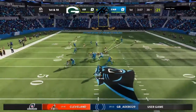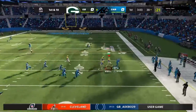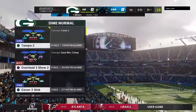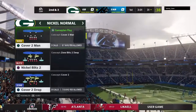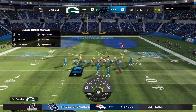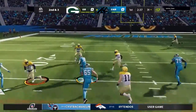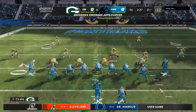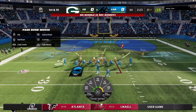Now Brady. Escaping the pressure right. And he gets it down a yard or two shy of the 30 before he's out of bounds. Nice work to get 7 out of that, and it's 2nd down. Edmonds running out of the shotgun. And he's going to get this down near the 20-yard line. Give him 10 there, good enough for a Panther first down.